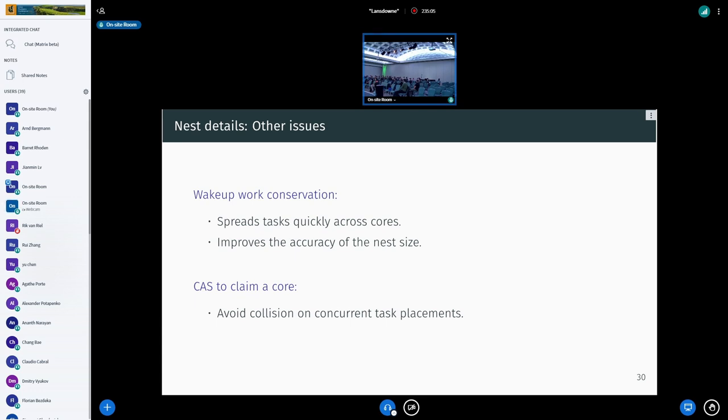So I didn't catch everything, but you said something about caches. One could be concerned that because we're concentrating the executions, we may have multiple tasks sharing a single core, and so they will be flushing each other's caches as we go along. We have done a lot of performance experiments, and we haven't seen that as a problem in practice, but of course, for certain applications, it could be a problem.